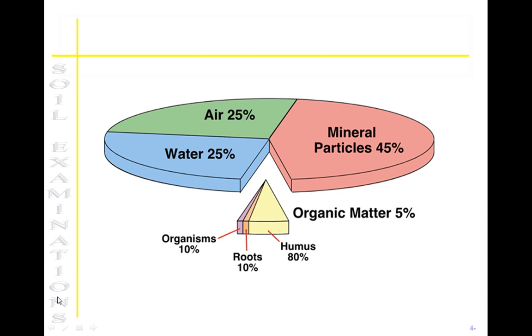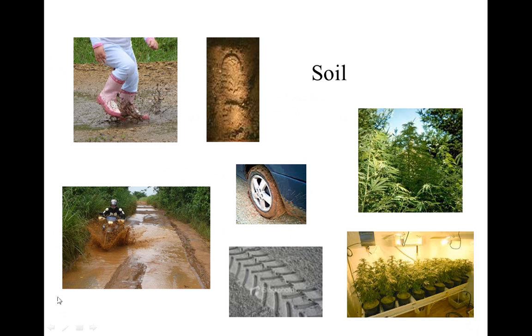If we look at this example, it shows you the breakdown of soil samples. So you can see there is a little bit of water, a little bit of air, but the majority of the soil sample is going to be composed of mineral particles and organic matter. These are the things that are going to interest the forensic scientist in their examination.